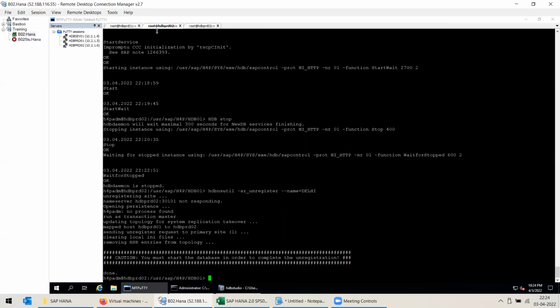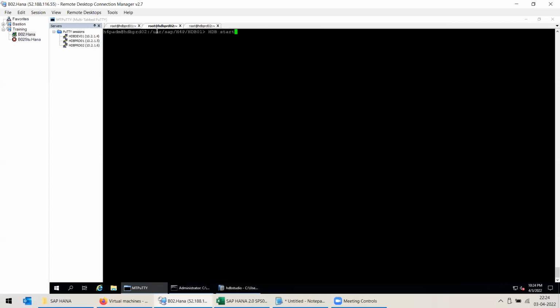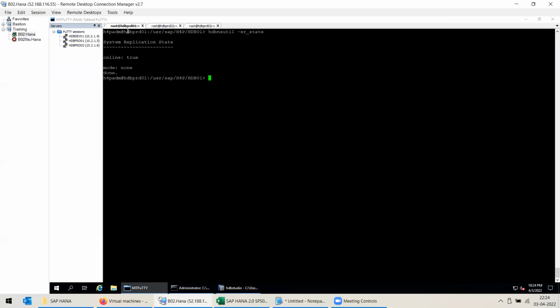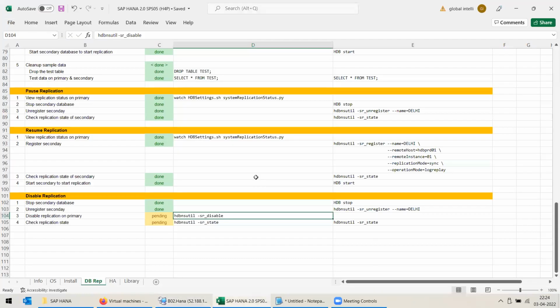Same here, if you check the secondary node with hdbnsutil state, you can see online is equal to false, the database is not running, and there is no replication mode over here. Okay, is it clear? So now we have completely disabled replication on both the nodes.